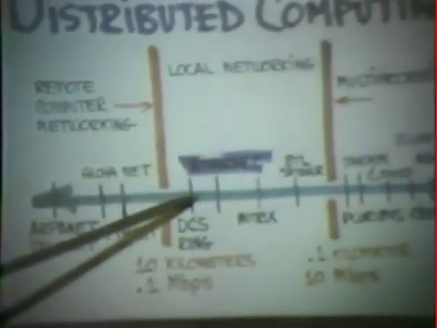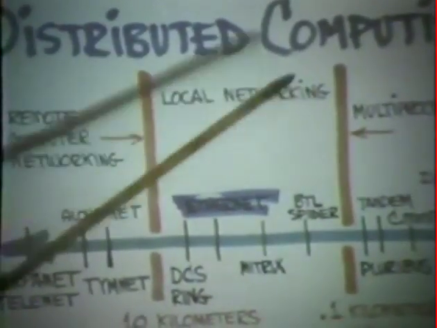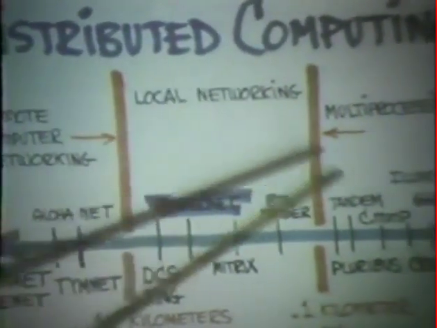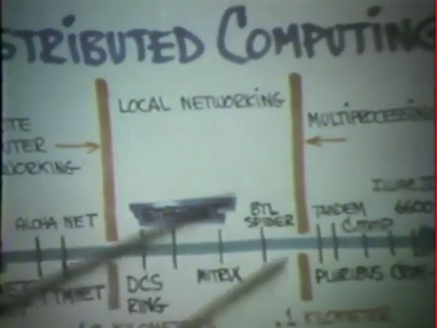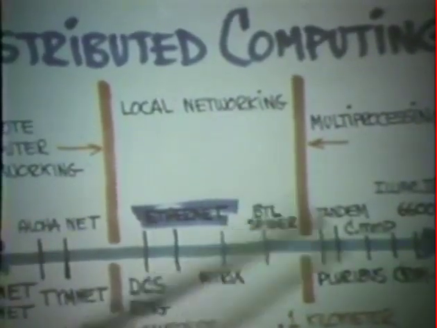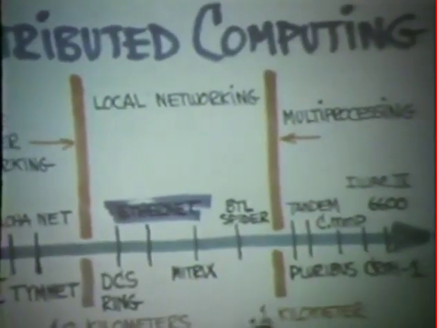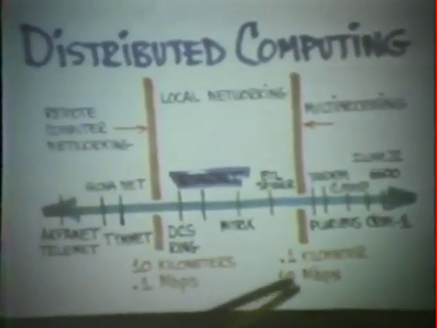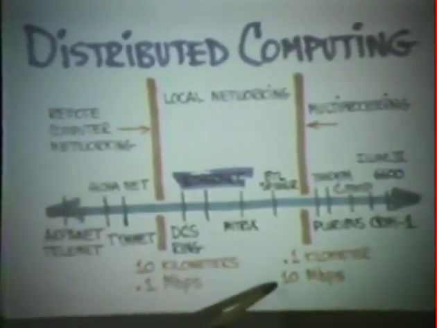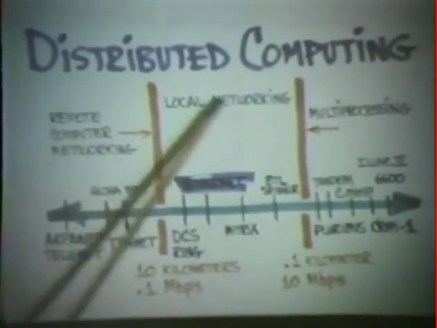In between remote computer networking and multiprocessing is an area that's only recently developing, an area which I'm calling local networking. It sits between remote computer networking and multiprocessing along this spectrum of distributed computing systems. You'll see here I've tried to indicate that, quite arbitrarily, multiprocessing systems generally have the computers spaced within 1/10 of a kilometer, sometimes even within a meter. And the speeds of the interactions among those computers is at rates in excess of 10 megabits per second. Now, between these sets of parameters is this new area, local networking.